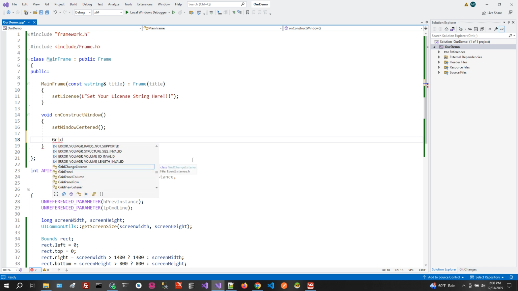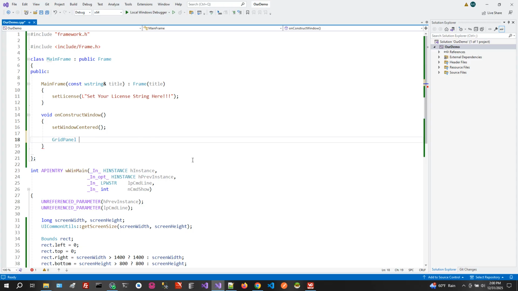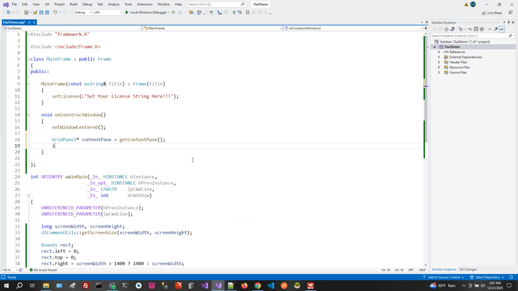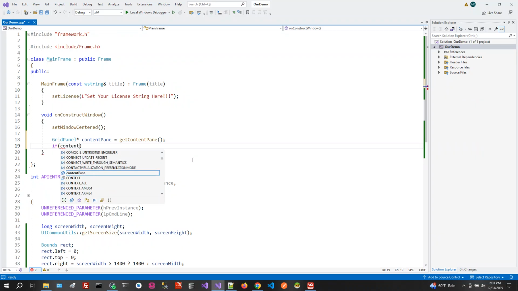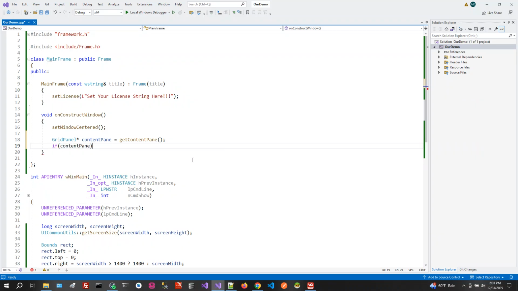The way you do that is you declare a pointer to a content pane, for example. We're going to call it content pane, and we're going to set that by calling get content pane, which is a function of the frame. And that gives us a handle to that.